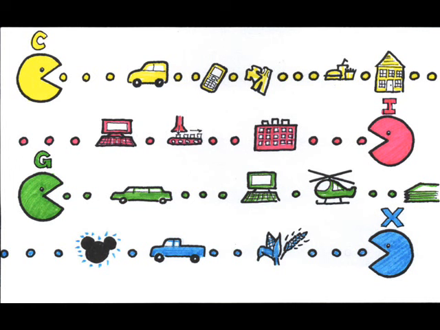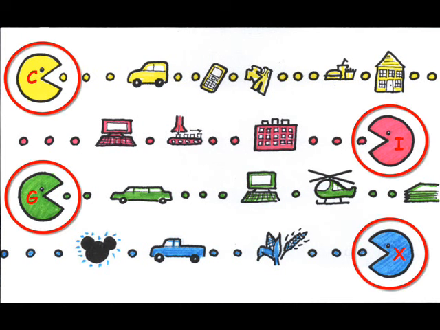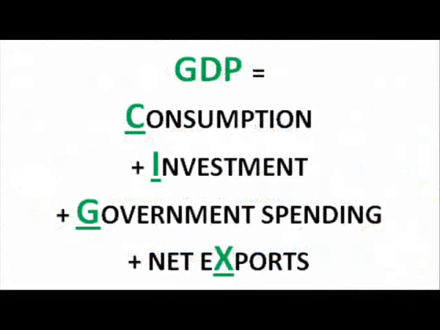All together, GDP is the sum of the expenditures made by the four sectors of the economy. Consumption, by the household sector. Investment, by the business sector. Government spending, by the government sector. And net exports to the foreign sector. In short, GDP equals consumption, plus investment, plus government spending, plus net exports.